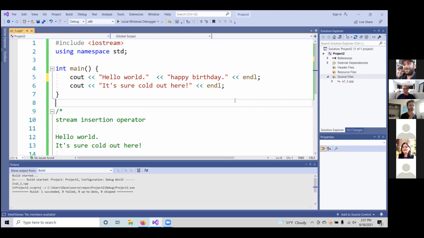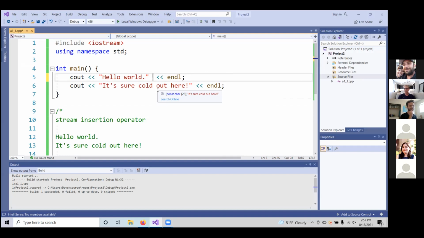Okay, so next question. Let me go back to our original. Could we get this exact same output with just one cout statement instead of 2 cout statements? The answer to that is yes, right?